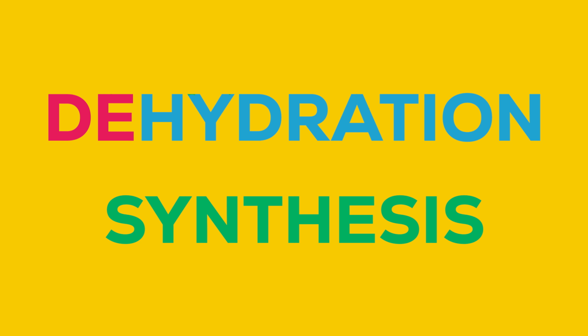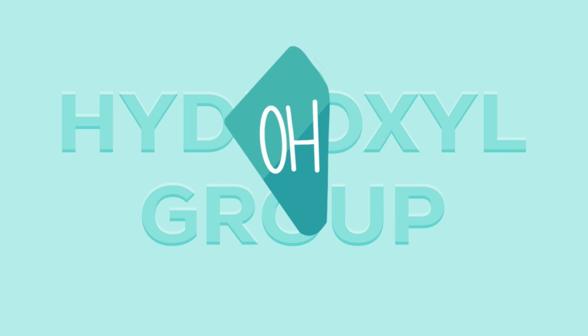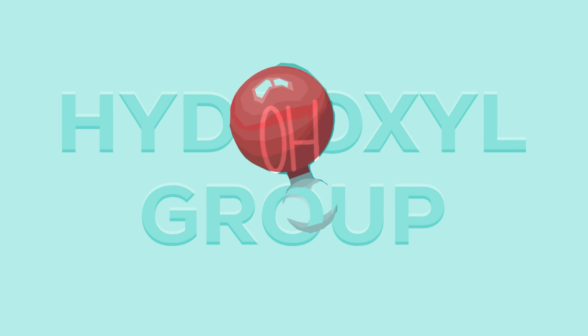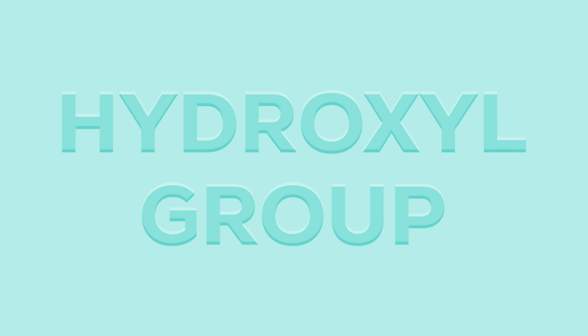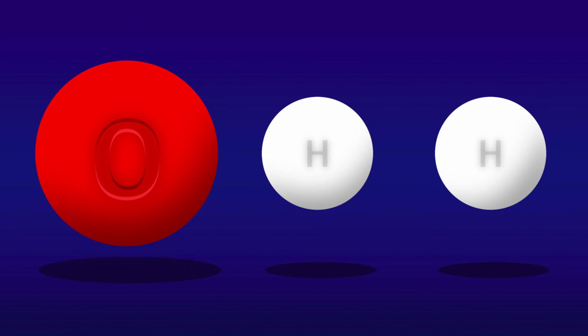Disaccharides are formed in a process called dehydration synthesis, which links two monosaccharides together. The structural composition of monosaccharides has an OH at the bonding site. An oxygen and hydrogen paired together is called a hydroxyl group. In dehydration synthesis, a hydroxyl group and a hydrogen atom are removed to create a glycosidic bond between the monosaccharides, making them disaccharides. Remember, the hydroxyl group is an oxygen and a hydrogen.